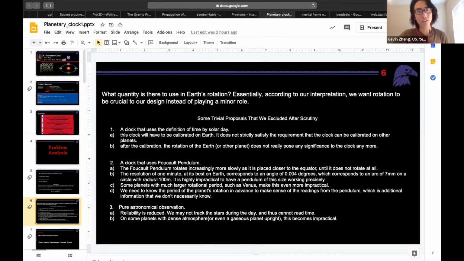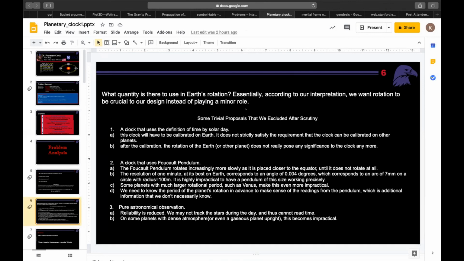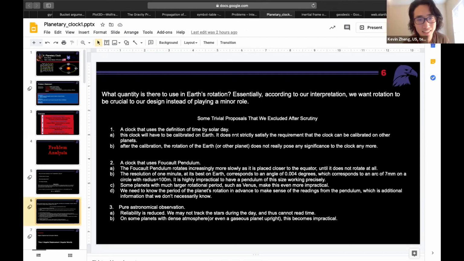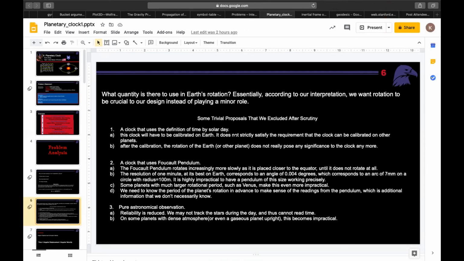Maybe at the beginning. You mean a different proposal of the mechanism of the clock? Yeah. Can I share my screen? So, here we go. These are some possible proposals that we excluded. But you excluded them because they were not okay. Apart from the Foucault pendulum, you already discussed. Yes. The rest, because you were not able to perform them for any reasons we know, or just because you think it was not worthwhile to do this kind of experiment?